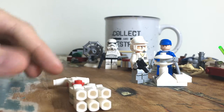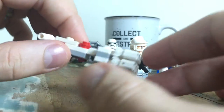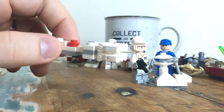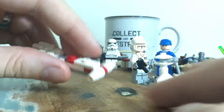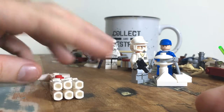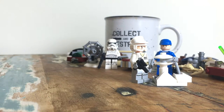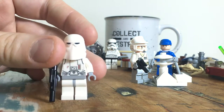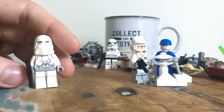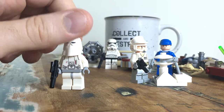The blockade runner — I'm not sure if we've gotten one of these before in the calendars. I think they did a great job with this, not a lot of parts but they really captured the key elements — the front, the back, and the middle. Put it on a little stand and get it flying. Next up, the snow trooper — I think every advent calendar should come with some sort of snow trooper because it just fits the Christmas snowy white theme.